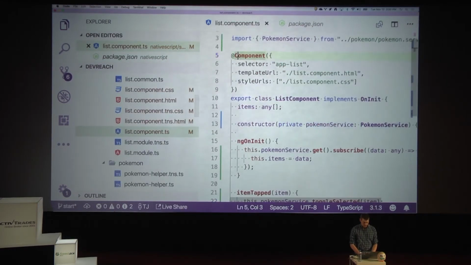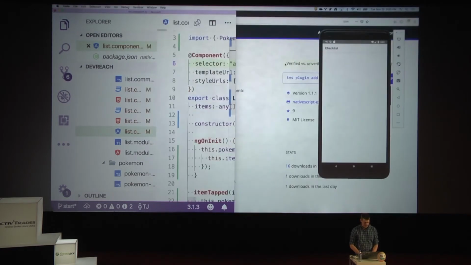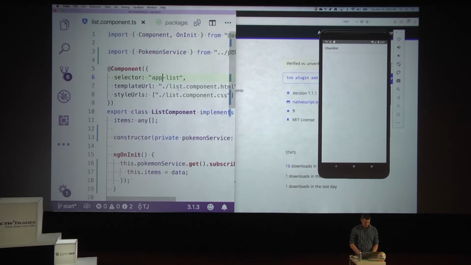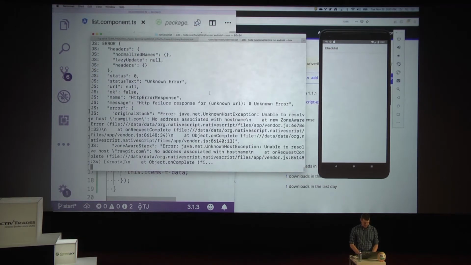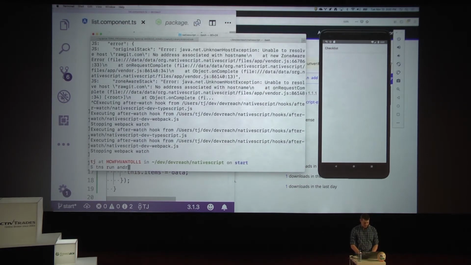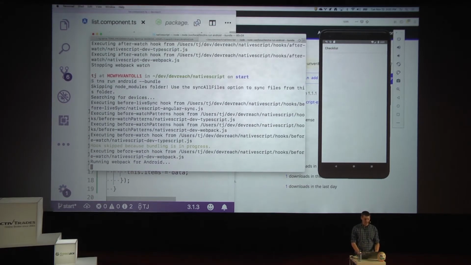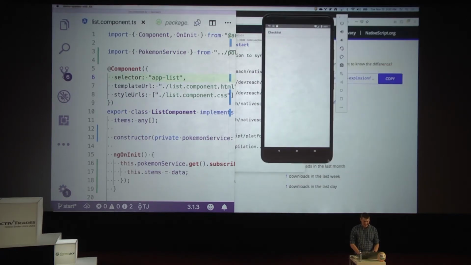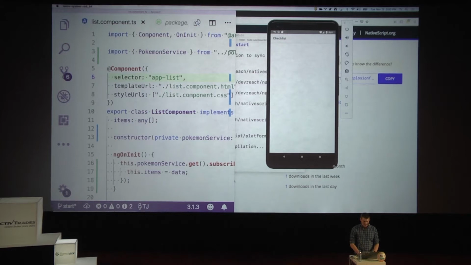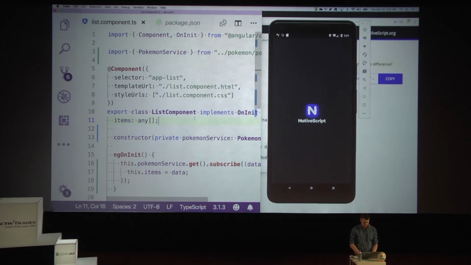And to use this, first of all, let's hope my Android device works, because if it doesn't, this is going to be a little less fun. What happened to Android? Hot module replacement enabled. So we're going to try just TNS run Android real quick to see if this works, because this is an Android plugin, so I won't be able to run it on my iOS simulator. It's doing Android-specific things. So I'm going to give that a second to hopefully kick into gear, because we don't want to miss the explosions. That would not be fun. So I'll make this a little bit bigger, and I'm going to paste in the code that's actually going to use this. Here we go.